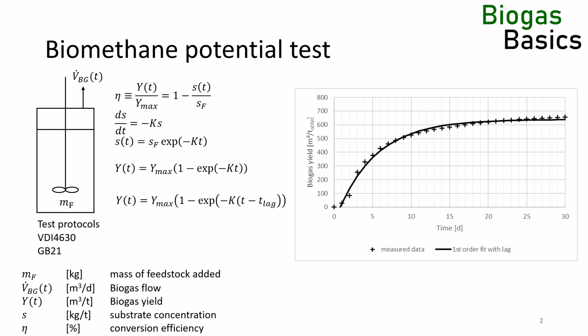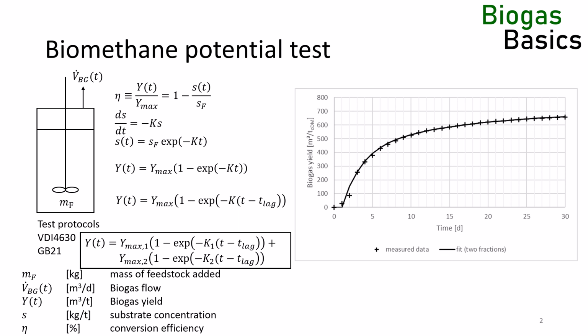As we move along the fermentation time, the fit systematically underpredicts, overpredicts, and underpredicts again. The reason for this is that the feedstock comprises different fractions that degrade with different kinetics. We can simply duplicate the first-order kinetic and introduce two different fractions with two different kinetics and biogas potentials. The total gas production curve is the superposition of two gas production curves, one with a fast kinetic and another with a slow kinetic. We use the lag phase in the fit, but then discard it, and the fit describes the gas production curve perfectly.